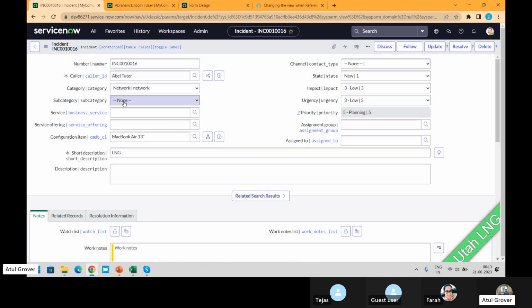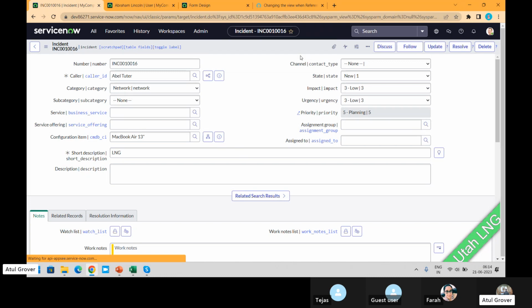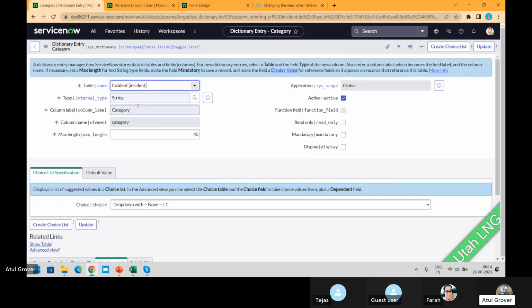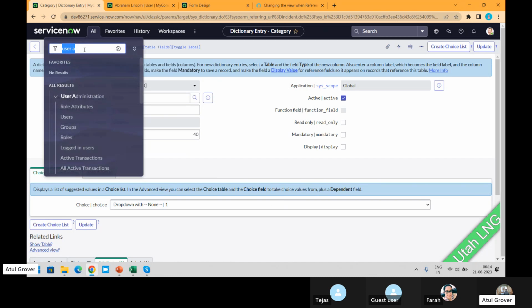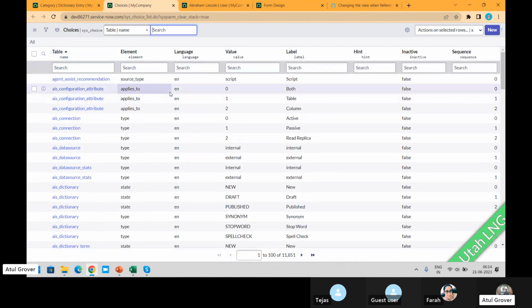Let me show you. This is a good question. Configure dictionary. It's a category and they're showing it here as a string. But if you go here, sys_choice.list, you will find all the choices here like this.